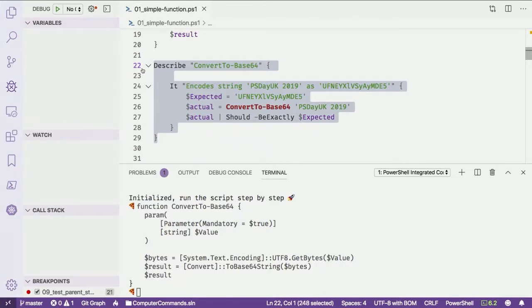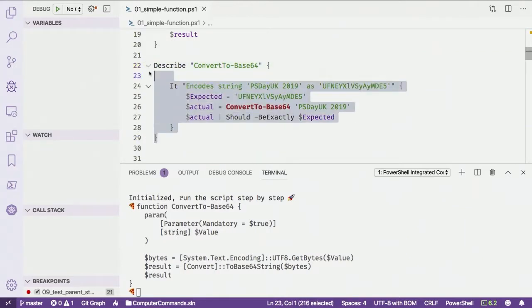Describe is a block that contains other tests, and we usually name it by the name of the function that we are testing. And then we have the test itself. The test is represented by this It block, and it has a name that describes what should happen, and then we have the code where we repeat the same values as from here.